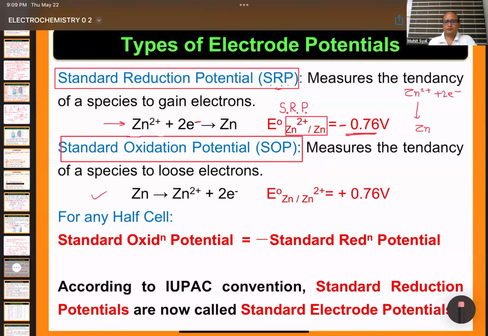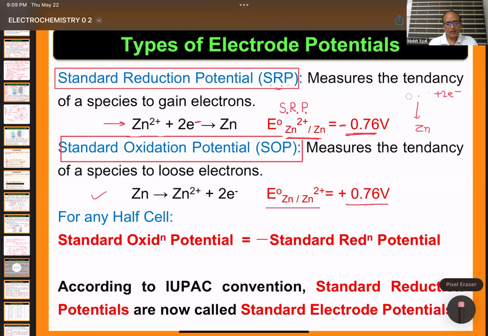Is it clear to all of you? Very, very important. Yes, sir. Okay. So for each element, we can express its tendency to lose electron. This is the tendency to lose electron. And we can express a tendency to gain electrons. You need to look at the subscript very carefully, and that can help you understand whether it is gaining electron or losing electron.